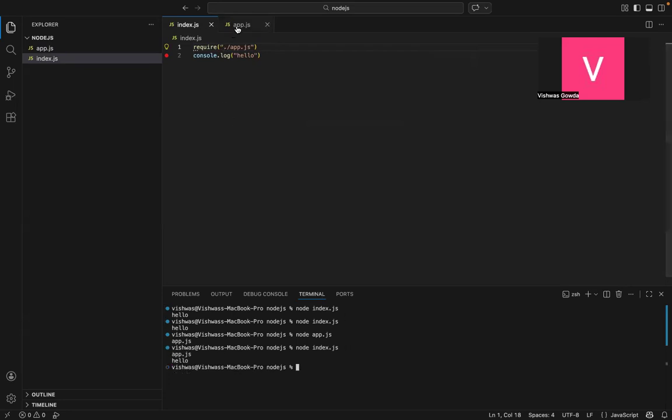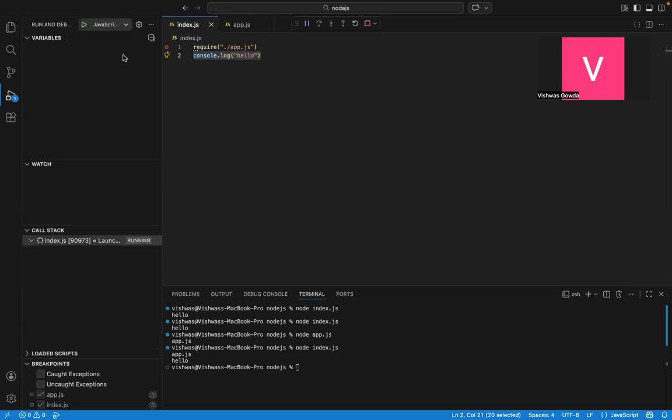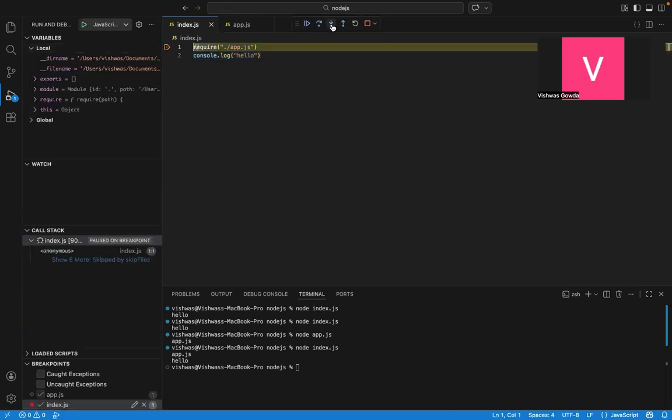If we debug this code, first we'll go here and here. If we start from here, we have a debug tool over here, run and debug. So if you step into this, what will happen? Just see.